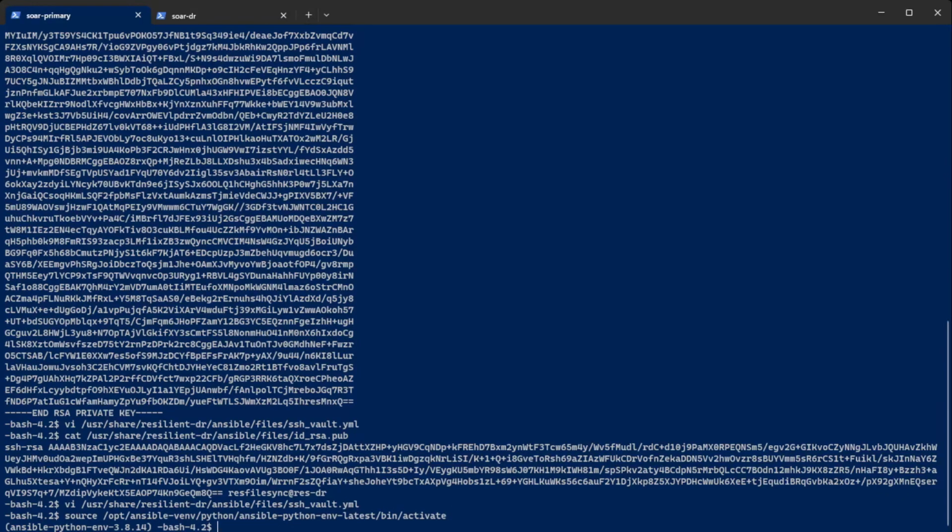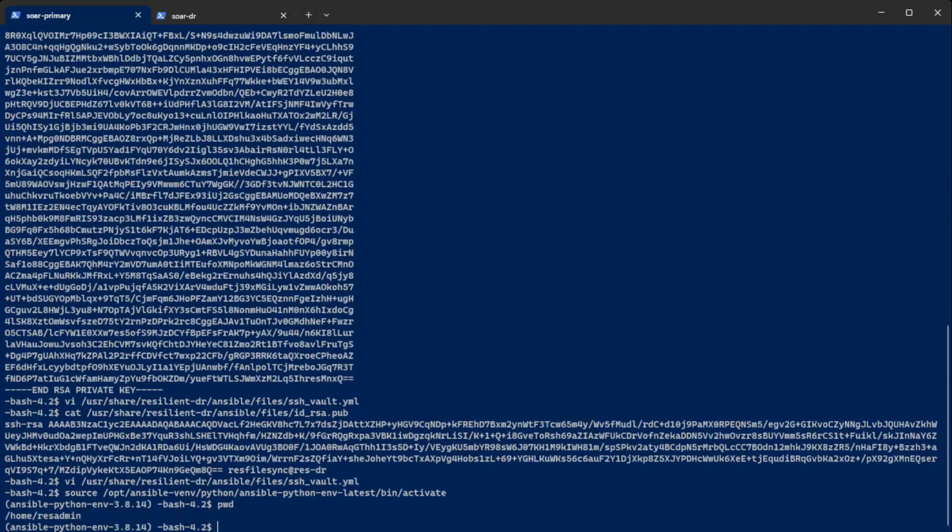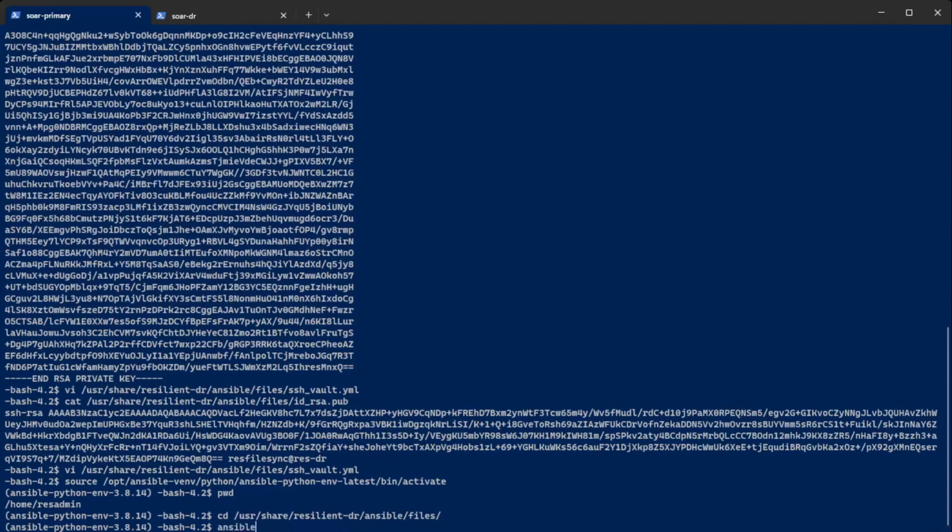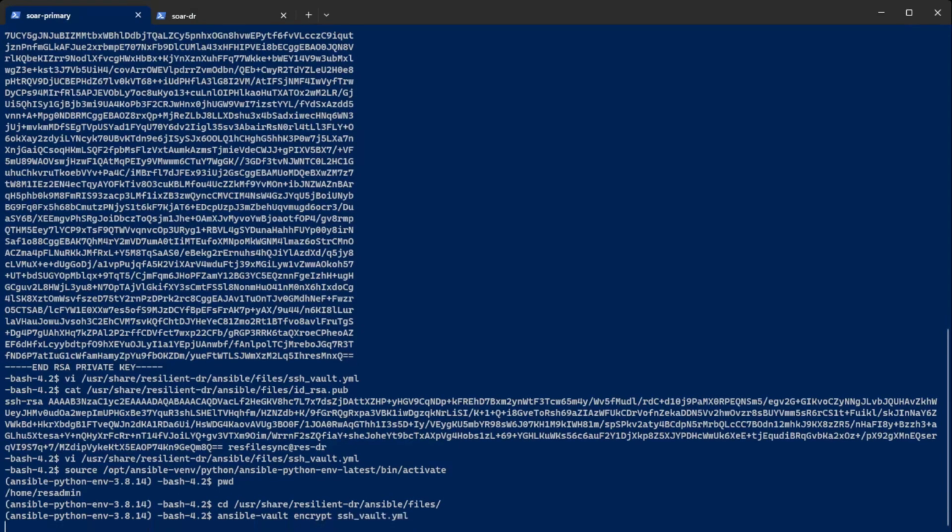Now that we've done that, we need to make sure we're in the correct directory. There we go. Now we can run ansible-vault encrypt, then SSH Vault. Now it will prompt us for a password for the vault.